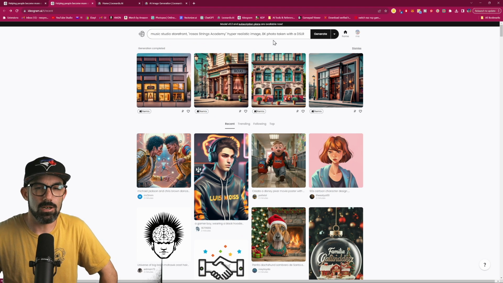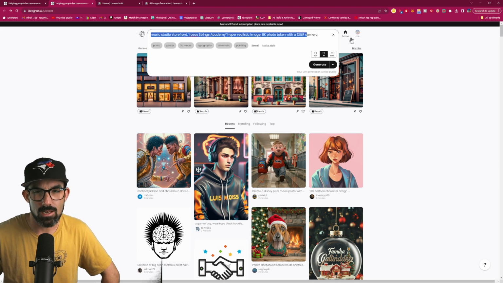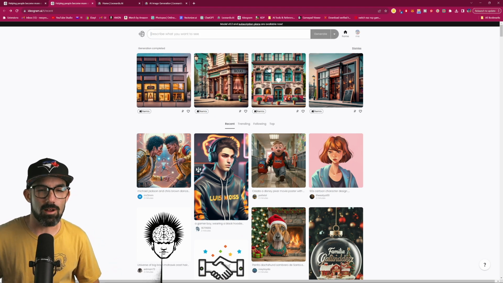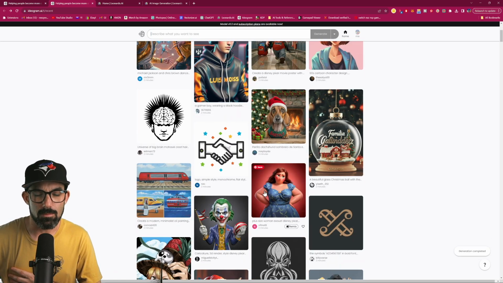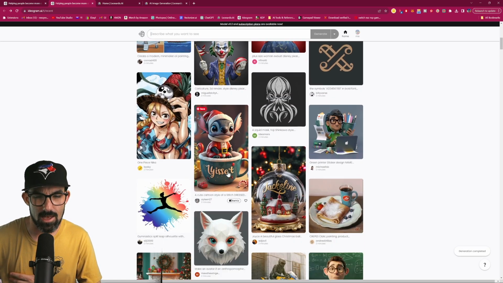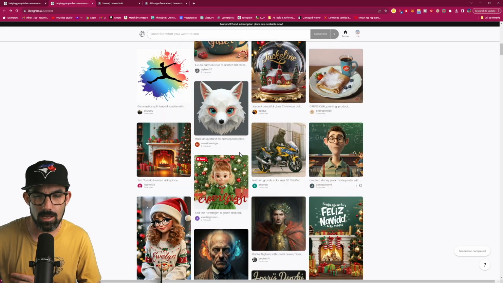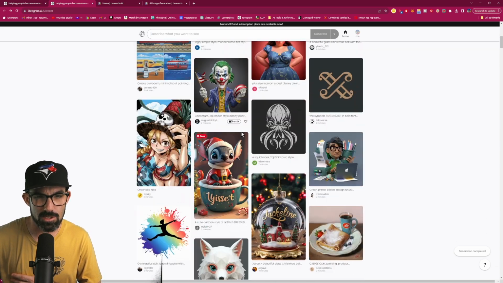Let's say I'm making a video and I needed an image. I don't think that Ideogram would be the best for that. I think it's more, in my opinion, geared towards making images that have text in them, because it's just something that a lot of AI image generating tools can't do.